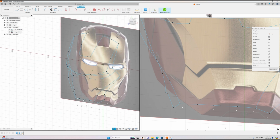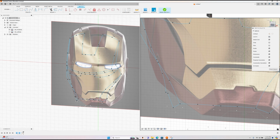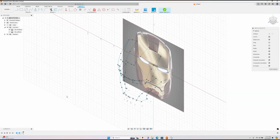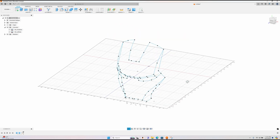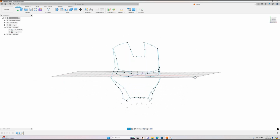Now, as you can see, that's definitely looking like Iron Man. So the next step, I personally am going to get out of this multiple viewport, whatever. Some people don't like doing that, but what you're going to do is finish the sketch. I'm going to get rid of this canvas as well. And that looks pretty good. All the dots are connected. Looks good to me. So what you're going to do is you're going to go to surface.